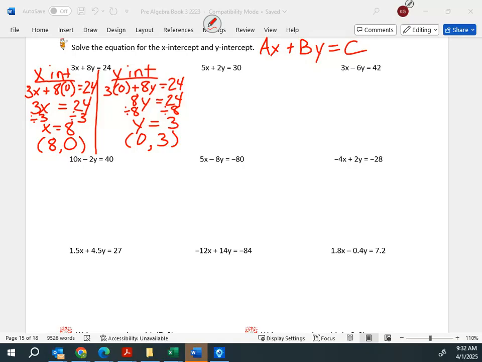Now some of us are going to say, ooh, I can do mental math with this. I can just figure this out quick and easy. What am I going to say to that? Christina, why are you shaking your head no? Why am I going to say no mental math?